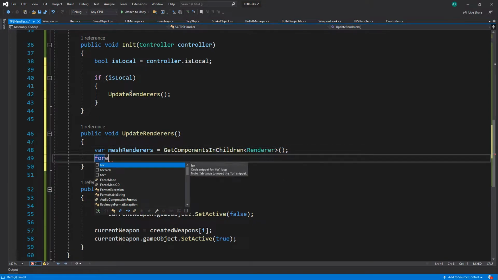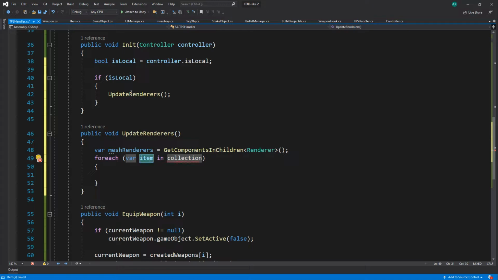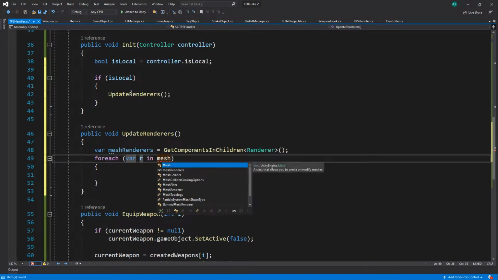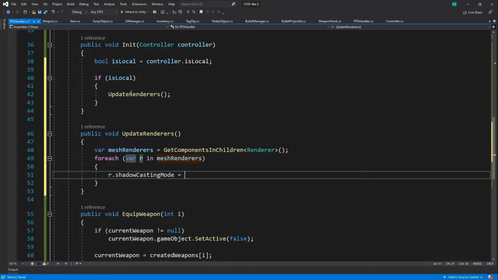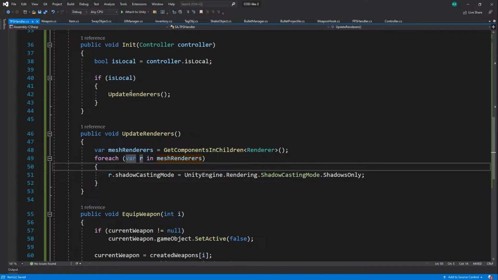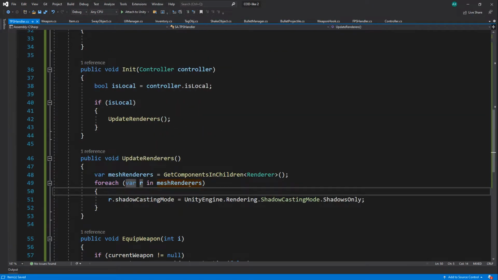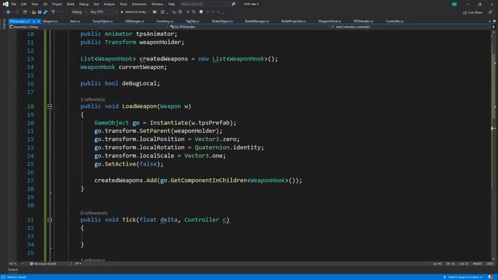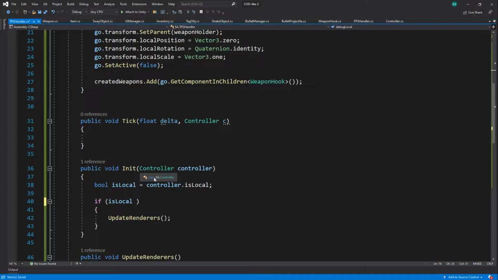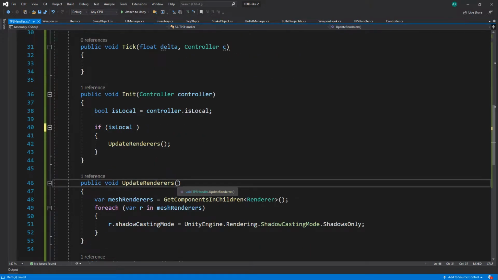Then for each in mesh renderers, we're going to do shadow casting mode, shadows only. So it's going to be only using it to cast shadows and nothing else. Okay, unless we tell it debug local, which means update renderers.